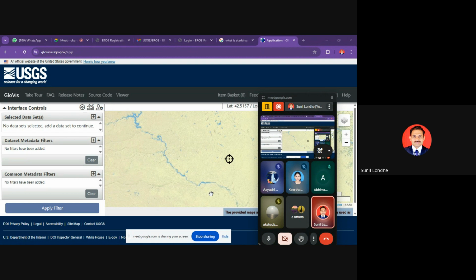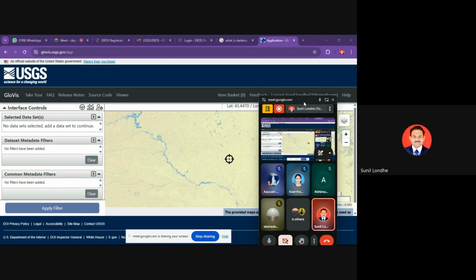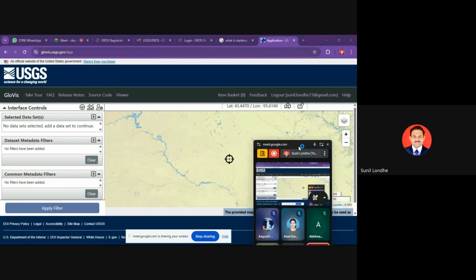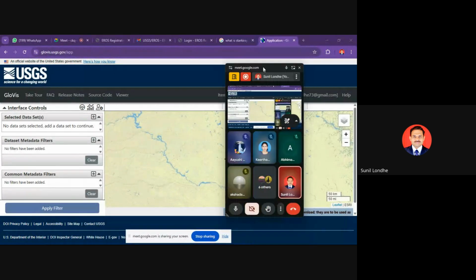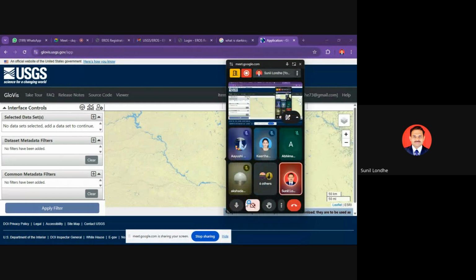Okay, so I believe most of you have created the logins. We have also given the demo. Now, shall we move ahead? Because until and unless we have logins, we cannot do anything. All the exercises depend on the data, so we require this data. Raster will come from this USGS, and then we have to download vector also, that is from open source. We'll download that later on. First, we'll complete this.